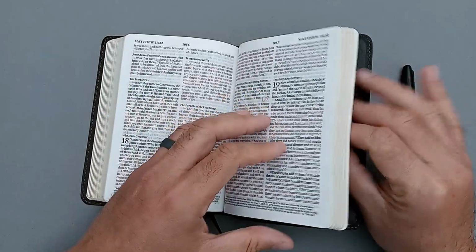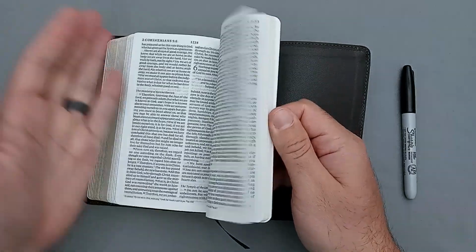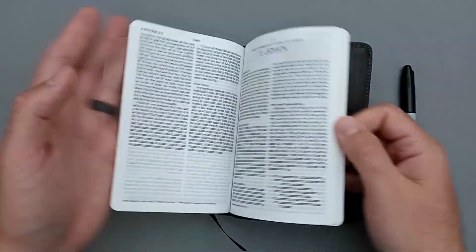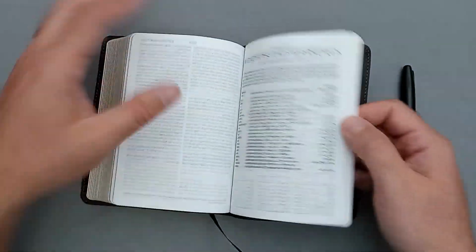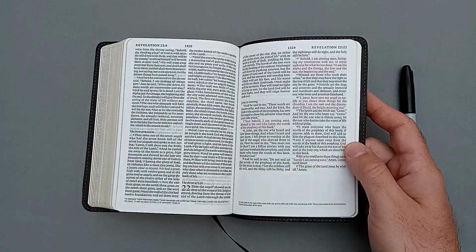But let's get through the end of it. I'm not sure that there's any helps in the back. I guess we'll be pleasantly surprised. Oh, there's a few. Okay, I'm pleasantly surprised. There we go. There's the end of Revelation.